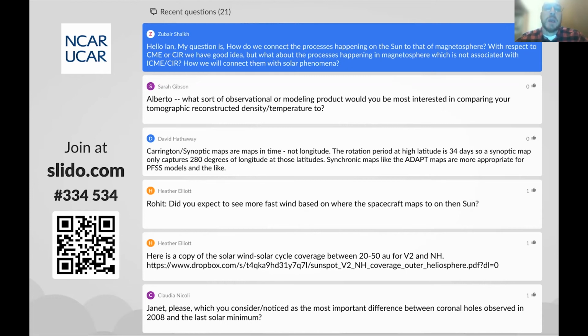Sorry about that. If I can add something, this is a very good question, because exactly what's happening when you don't have any of these CMEs or CIRs, there is still an interaction. So the question is, that quiet or non-active sun, how is it affecting the magnetosphere? I think there is something going on, but exactly what, I'm not sure.